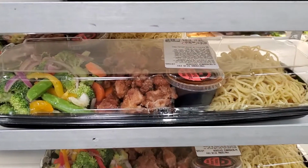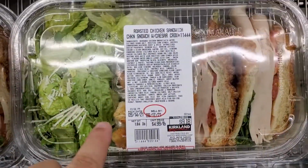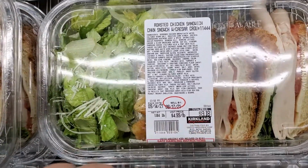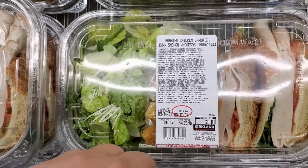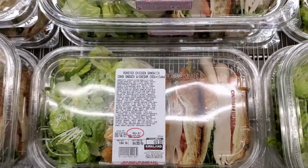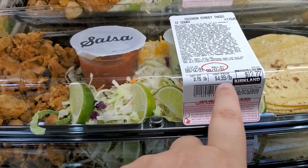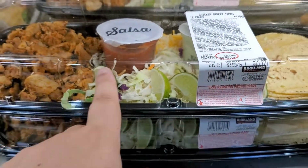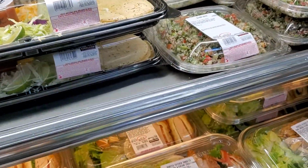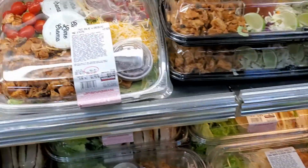Oh boy, look at how good those look. They're $16, more or less. And over here you can also do a tiny salad. Look, this is for a lunch. For two people, $9. That's a great lunch. I said for two people because look how much meat they have over there. Oh wow, this one is $4.99 the pound. That's another nice one. You can come over here and grab lunch for Monday through Friday for very cheap if you don't like to cook or meal prep.